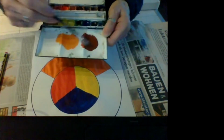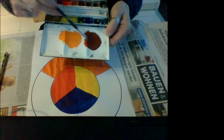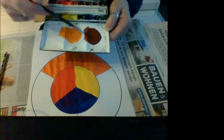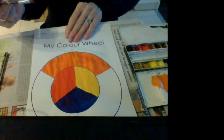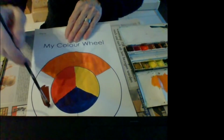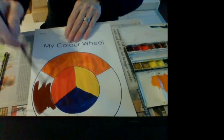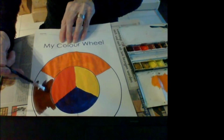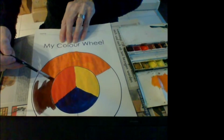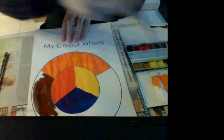What colour is that? My goodness, that looks like purple. Red and blue make purple. So let's paint this part here purple. Very carefully. Like the other ones, try and get right to the edge but not over it. There we go. Very carefully. Oh, that's a nice purple, isn't it?